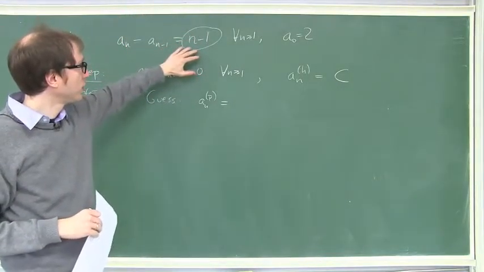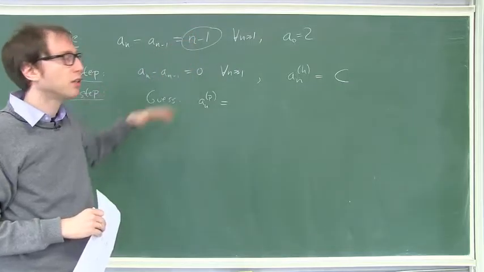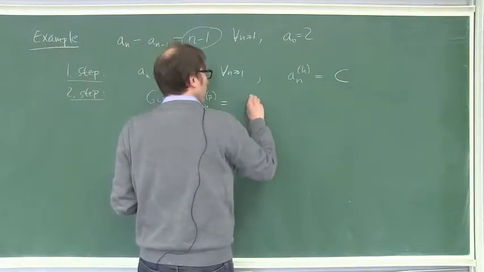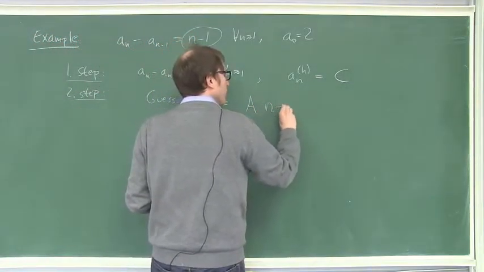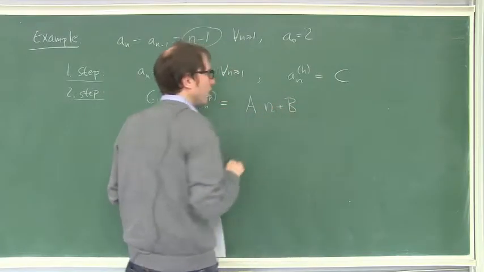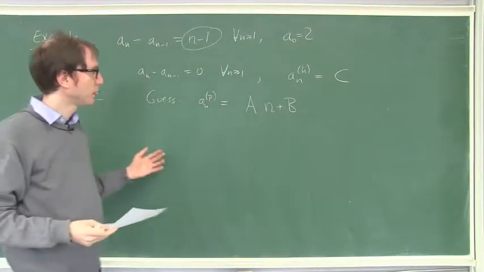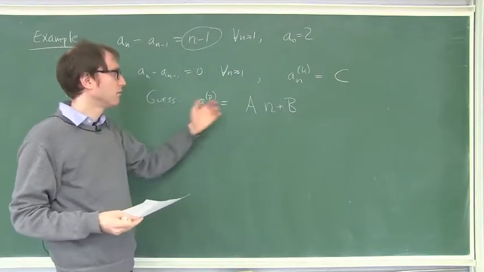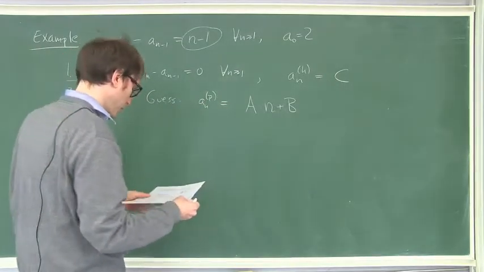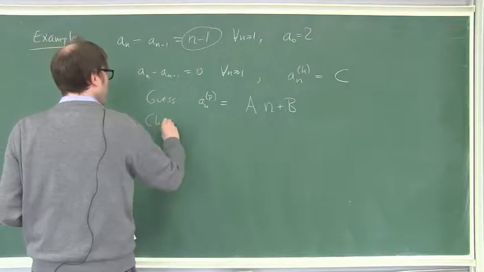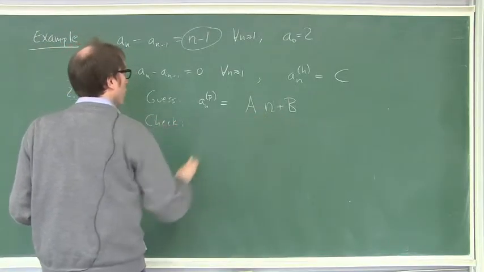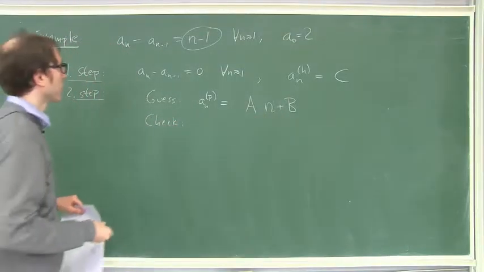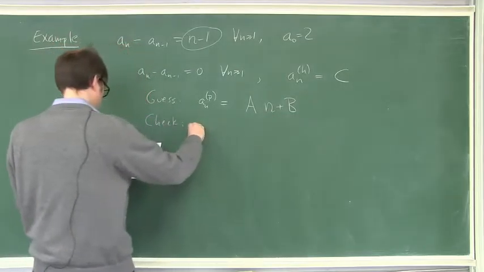What you see here is a polynomial of degree 1. So a good choice is that it will be a polynomial of degree 1 with some constants you don't really know yet. Let's call them a times n plus b. That's a very good guess. So let's just check this. Then now the second step, you have to find out these constants. You plug it in.